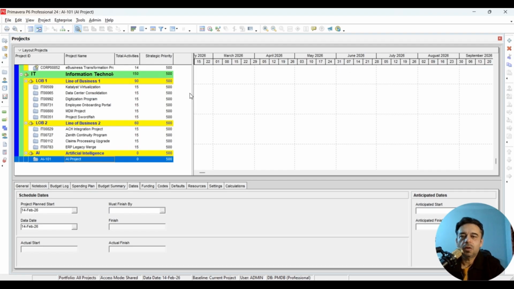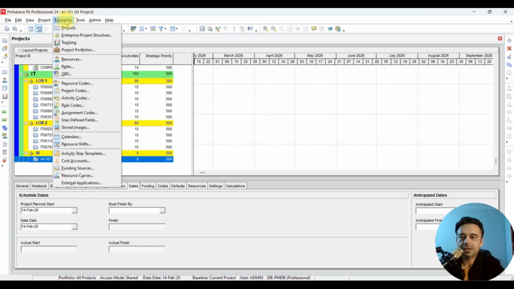Now once the project has been added in the system, what should be the next thing? That depends. For example, the next thing could be that you will have to create a calendar for your project. The next thing could be that you will be defining the resources or creating the resources in the system, not assigning, but adding or creating the resources in the system. Assigning the resources is later on in the planning phase of the project. Okay? So it depends on what the next step is that you want to perform. In our scenario, the next step that we would like to do is to create a calendar for our project.